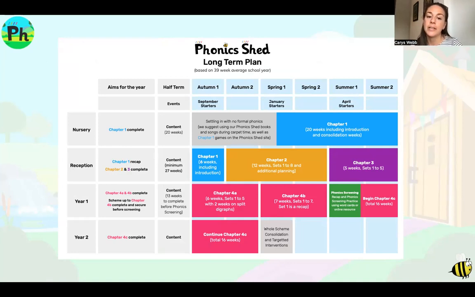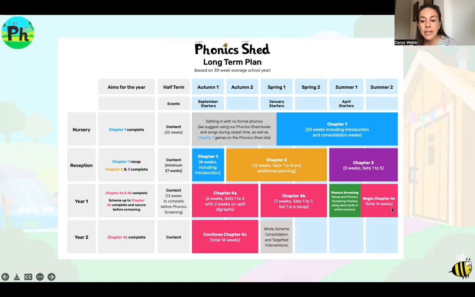So you can see by the end of reception, children are at the end of chapter 3. And then before the phonics screening check, children have done chapter 4B. This also accounts for recap and consolidation and intervention weeks before the phonics screening check, which is obviously really important because we want to make sure that those children are ready.